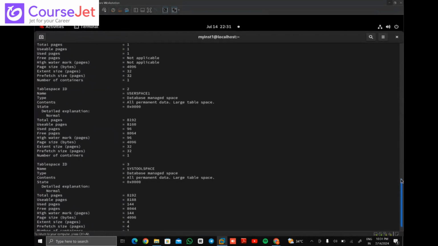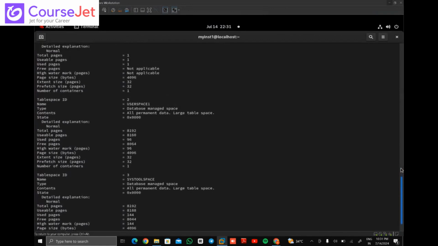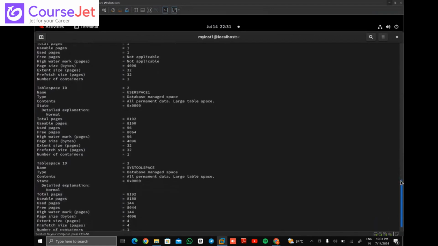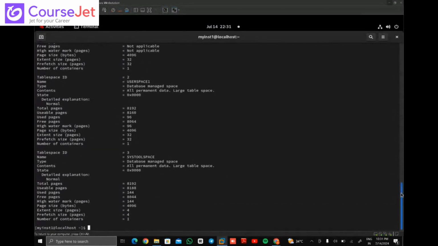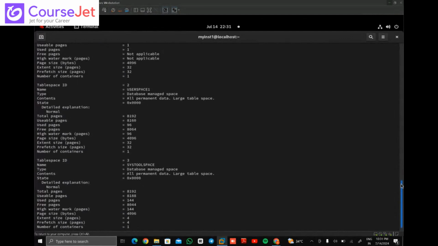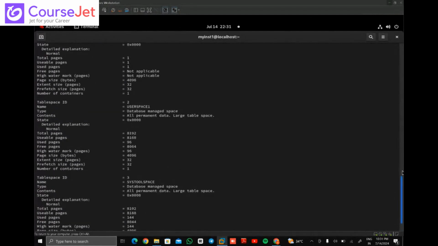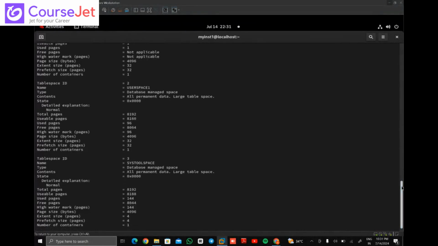Now if the 100 GB has been consumed and it reaches 100%, you will get an error saying the table space is full, and you cannot insert any other data into the table space. That is the error you will be getting, and till 100 GB it will keep inserting the data.